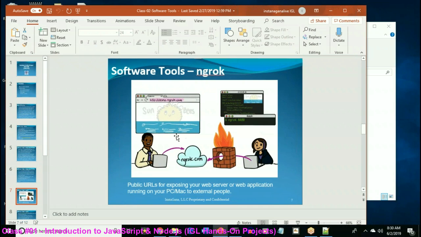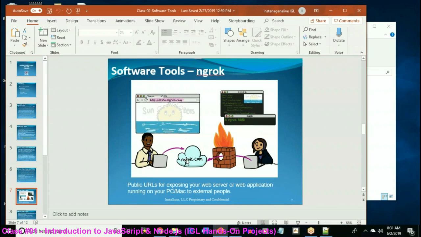So in this case, for example, this boy wants to share his PC in a secured way onto the internet, and this girl wants to access the computer. Let's say whether it's a software or a server that is running on this laptop she wants to access. The secure way to do that is something that is provided by Ngrok. There are many software packages that allow this to be done. So the way you do that is you install Ngrok. You go to ngrok.com, install their software.